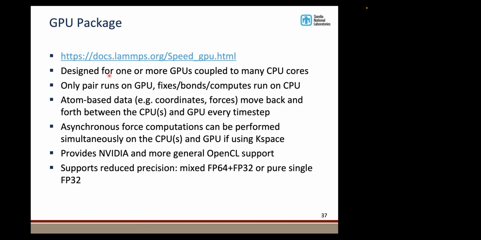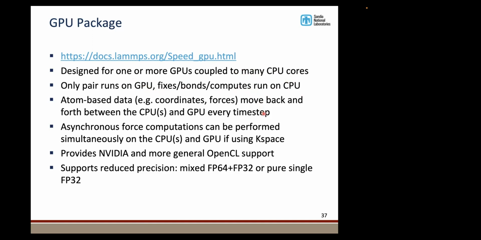The GPU package is really designed for one or more GPUs coupled to many CPU cores. Only a handful of parts of LAMMPS actually run on the GPU with the GPU package. The rest run on the CPU. For example, only the pair style, so the force computation, will run on the GPU. Your time integrator and any diagnostics will be running on the CPU. That's why you typically need more than one CPU core to parallelize the host computation.